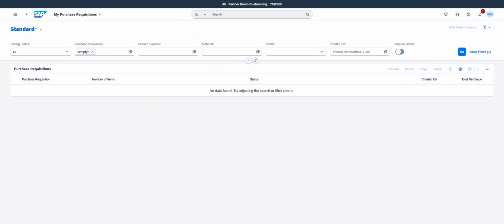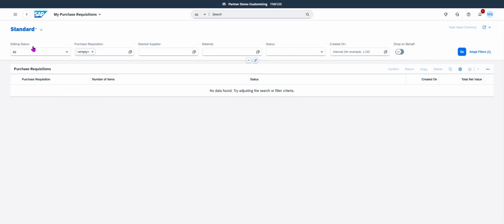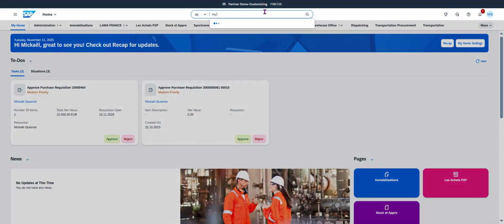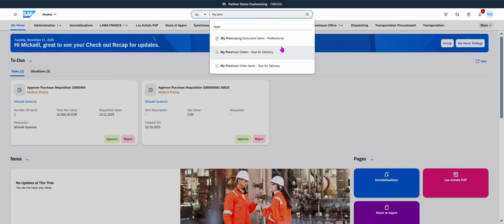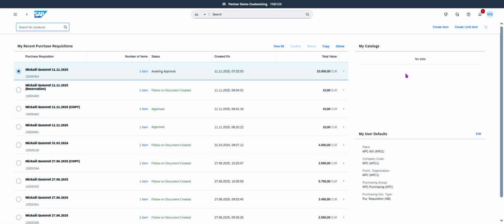Right now, create purchase requisition with cost center, but multiple account assignment categories. So we stay in the same application. My purchase requisition, okay.